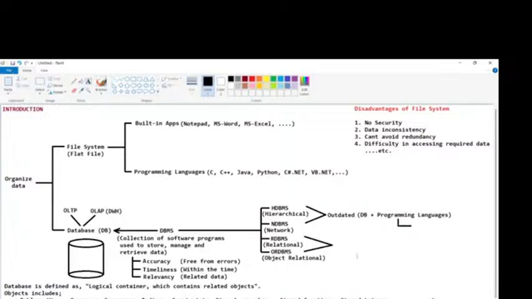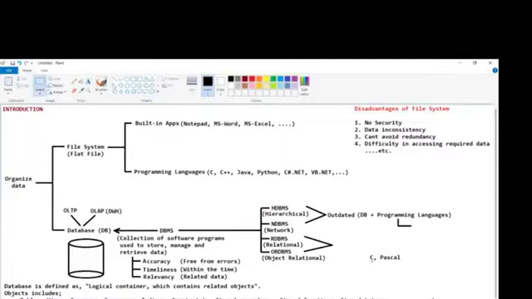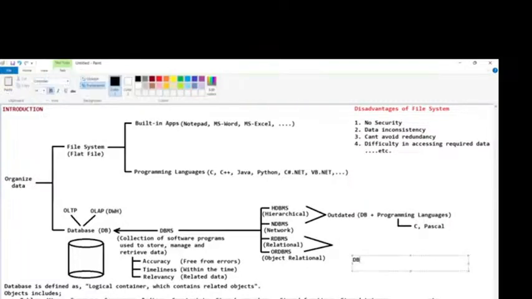And that too, you should be thorough with data structures in that. One is called C, one is called Pascal. These are the two programming languages used in these two, and that too related with data structures. People felt it quite lengthy, heavy, confusing, with risk in maintaining data. Then they came up with RDBMS and ORDBMS.